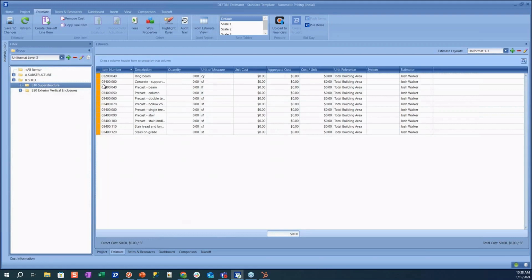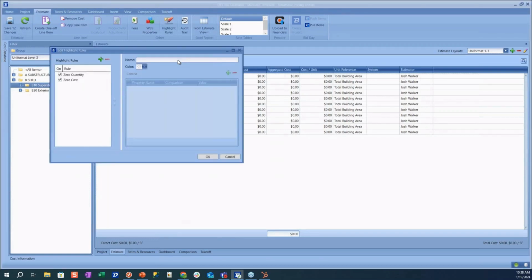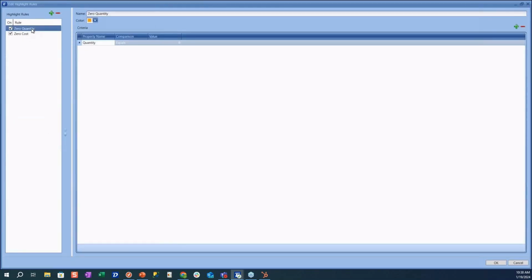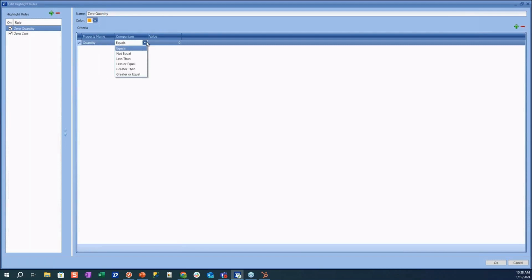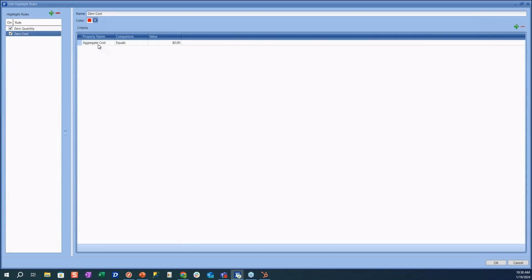Our next section that we'll cover is highlight rules. Highlight rules are what are controlling the colors that we see over on our left-hand side. They're to bring our eye to whatever piece of information we'd like to review for our estimate if it is true. So a highlight rule allows us to have a property name, so we can select any of our columns inside of Estimator. We're able to say what value we want it to be equal to, and we're able to specify that value and the color that we'd like it to highlight. So here we're highlighting in orange if the quantity is 0, and our second rule says if our total cost is 0, highlight that in red.